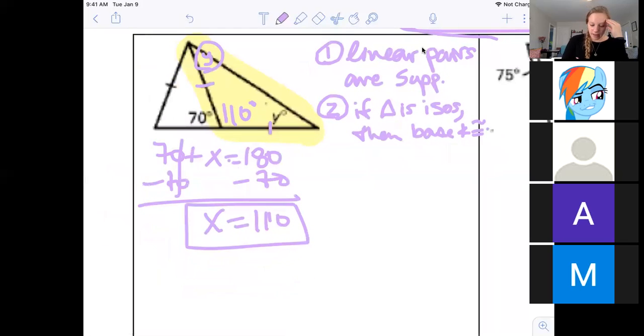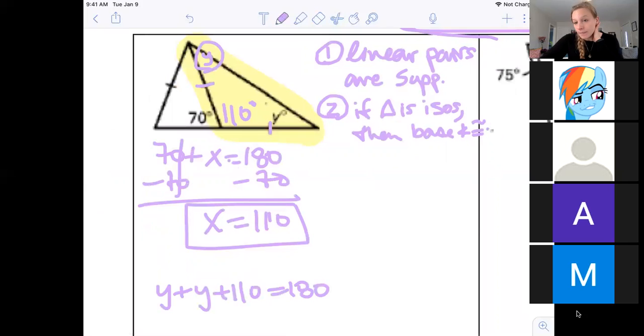And then Austin said something about 180. Why do I get to add all of these up to 180? Not 70. Can anybody tell me why? All three angles of a triangle add up to equal 180. Very good, Silas. Do you remember what that theorem is called? The third angle theorem. Not the third angle theorem. Triangle angle theorem. Right guess. But Ava, I think you got it. Say it again. Triangle angle sum. Good, triangle angle sum theorem.